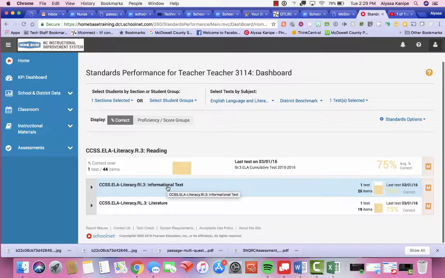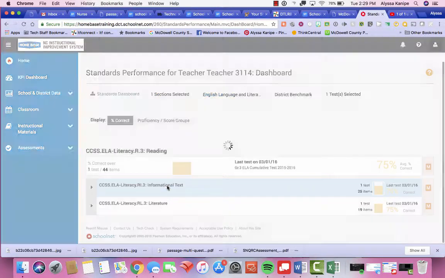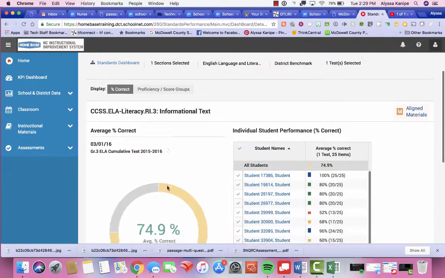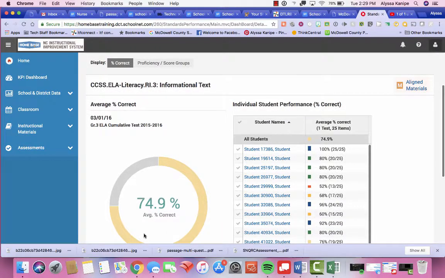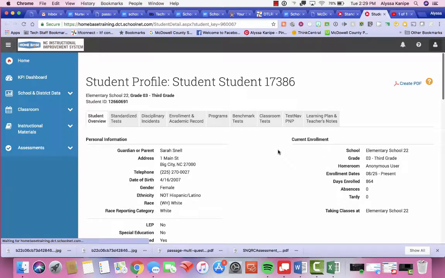Anywhere that you are at that you want to click on that information, it's going to again pull you up a percentage to tell me how they did on that standard. The feature I like more than anything is if I go into and look at the students now, because I looked at it as a class, I looked as a standard so that I knew what I needed to reteach, but I need to look at individual students now and see what they need to do. This is probably where you're doing some of your small group teaching. This is where you're doing some of your remediation, individually, or your conferencing.